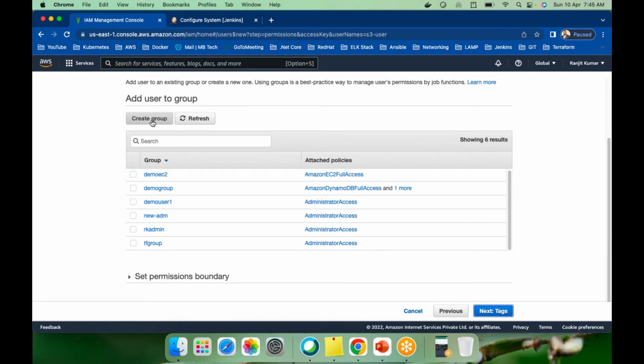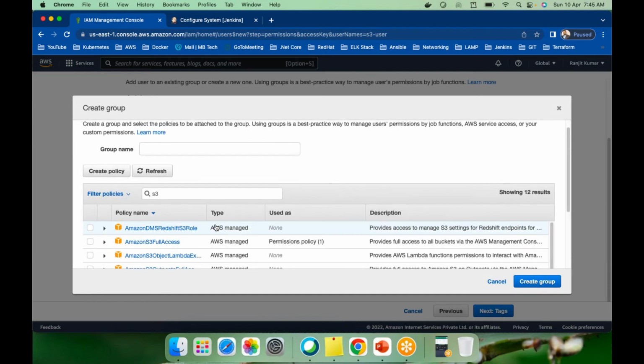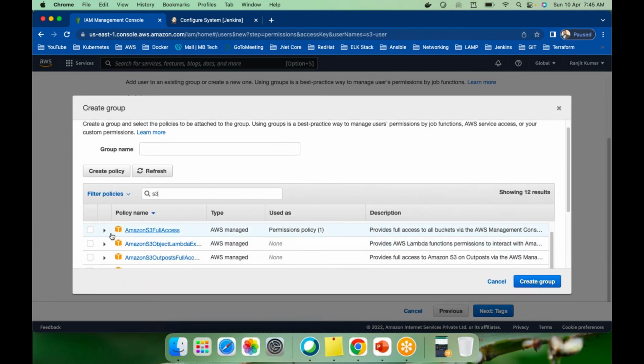And for permissions, here you have to choose what type of permissions you need to provide, right? So you can just select here or create a group. Okay, and which group you need to add. So here, let me create a group because I need only S3. If you see here, the policies attached: EC2 full access, administrator access, and all this. Why we don't need all this, right? We need only S3.